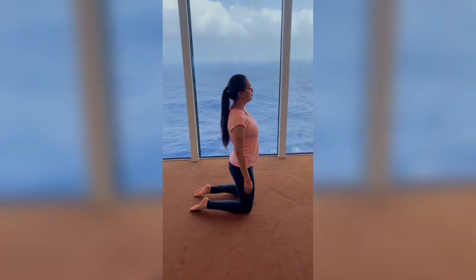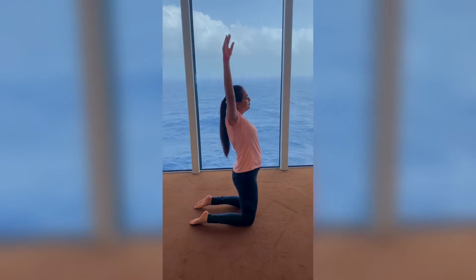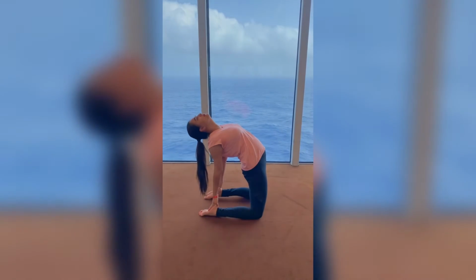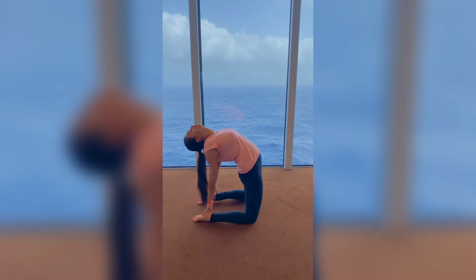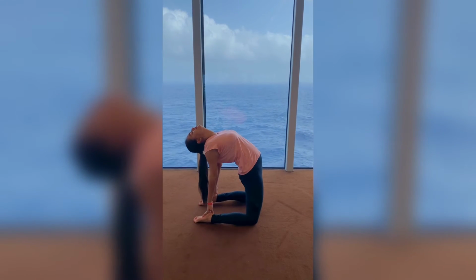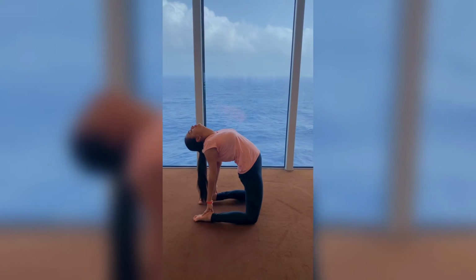Come up to kneeling position. Now inhale and raise both the arms one by one and try to catch hold of your heels and stretch yourself backward. Maintain with normal breathing as long as comfortable.